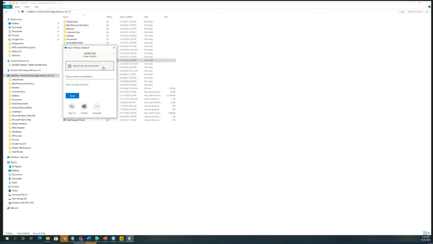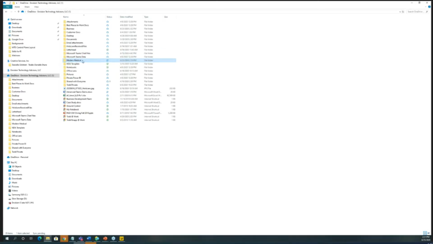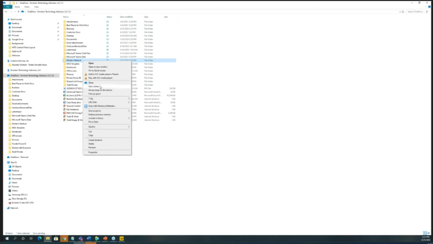I could share this way. Likewise, I could say, instead of anyone with the link, only people at Envision who have the link, only people that have existing access, or specific people. Then when I click apply, I can put in email addresses, both internal and external, and share this file with specific people. So maybe I want to give this to modmedsolutions@gmail.com. I'm going to click this. It's going to tell me, hey, this is outside your organization. Yep, I know. I'm going to click send, and ModMed now has access to the folder that I've created for them, and we can share files between us.